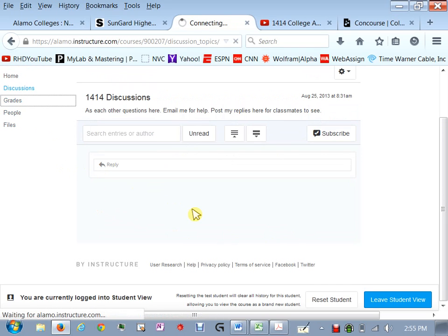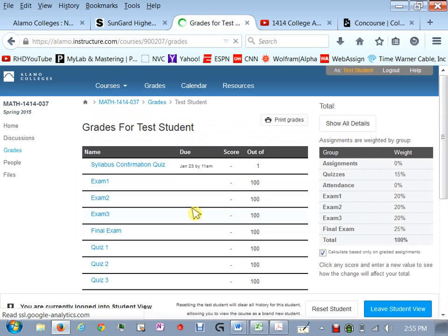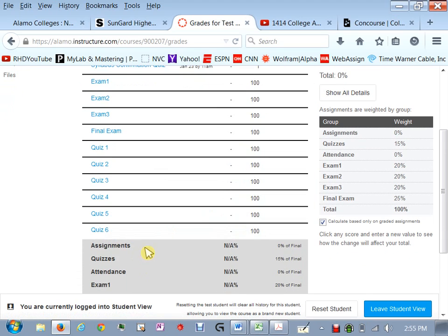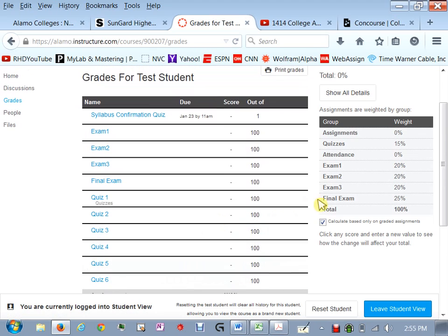Your grades, click on grades, it'll show your grades for the semester. I have some spaces here. Here's your exams. And I've got some quizzes. I'm assuming you're going to have quizzes. You may have more than 6, but I just put 6 in there for now. That's the weighted average right there. Attendance is nothing. Okay, homework is nothing in the class, but you're required to do it in order to succeed.